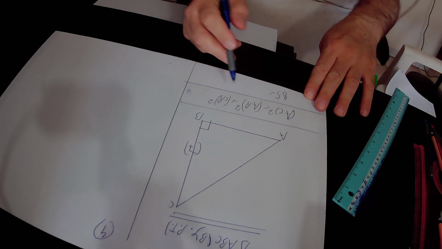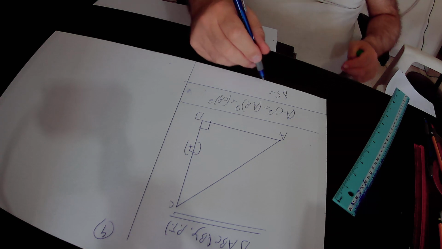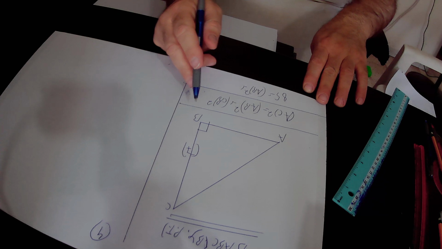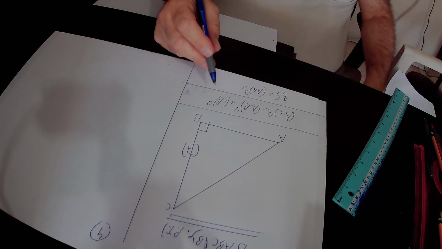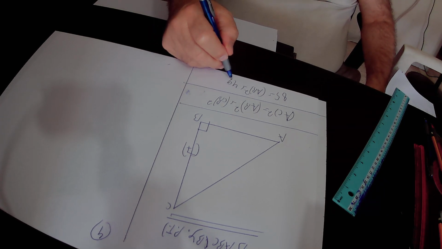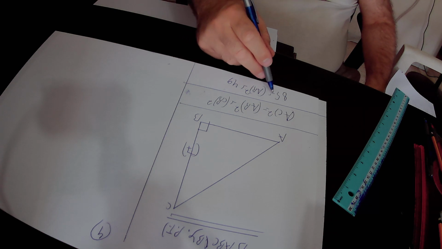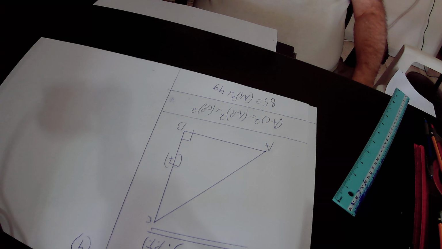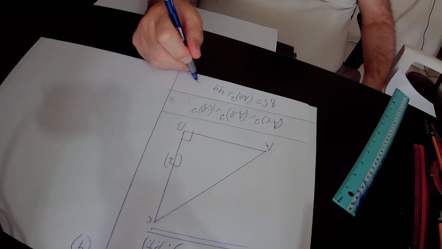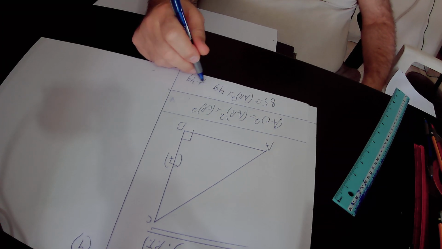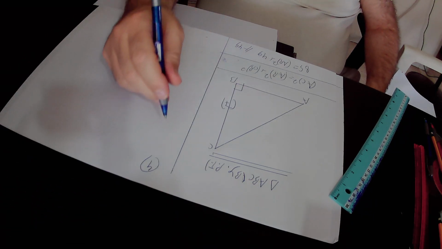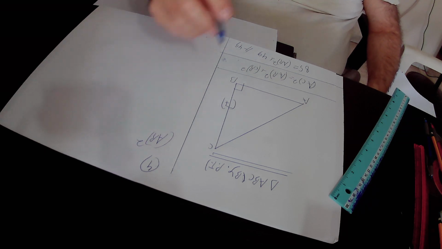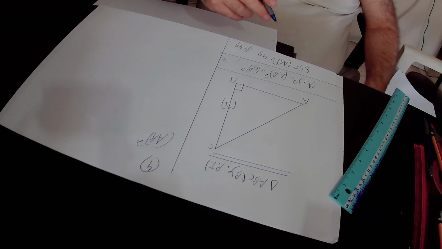And this equals AB squared. AB is the missing side, so we leave it as it is. So it is AB squared plus CB squared. CB is 7, therefore CB squared is 7 squared, that is 49. We found out that 85 equals AB squared plus 49. Here we subtract 49 from this equation, and finally we get that AB squared equals 85 minus 49, which is 36.